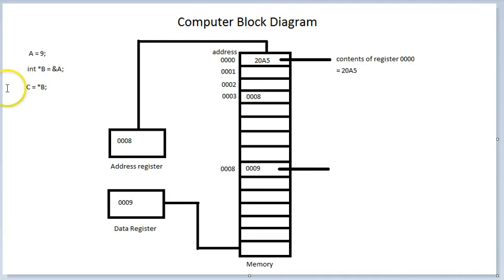If we now have the C statement, C is equal to star B, this star now indicates the indirection operator. This will follow things through in the following way. We'll go to B, which is right here, location 3. We'll look at the address in B, which is an 8. We'll go to that address in the memory. We'll take the contents of that address, which is 9, and we will then place 9 into C. So C equals 9. This is also sometimes called an indirect address operation.